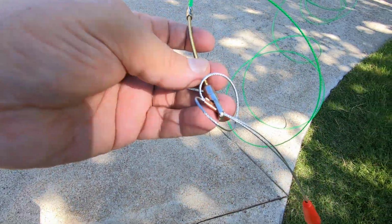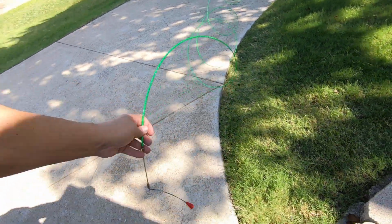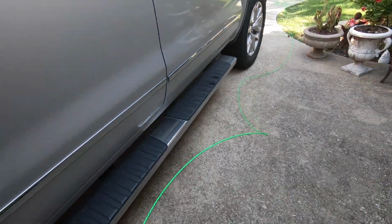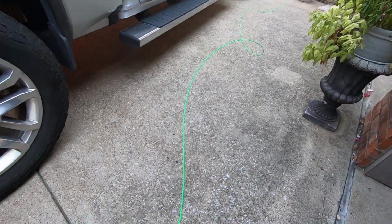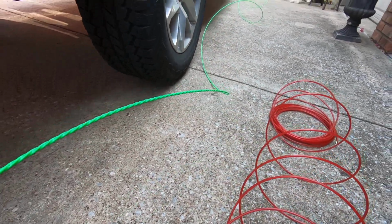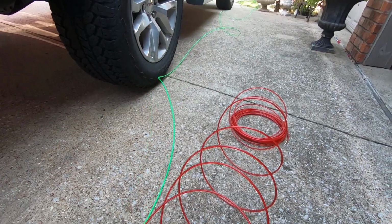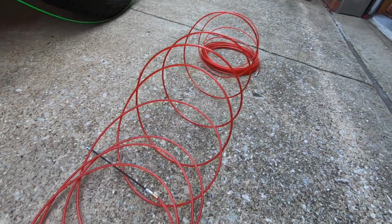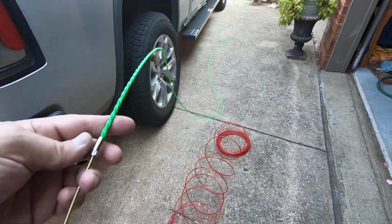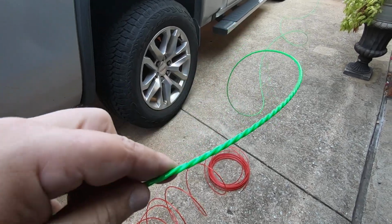I'm going to leave that looped in there so that I don't lose it. But anyway, so there's that fish tape. In fact, just to give you a comparison, you can see how straight the green one is, how much more straight. It's not really that straight, but compared to this one, it's just a rat's nest. So if you need a fish tape, I guess this one's probably about as good as they get. I don't know if they make a better one or not.